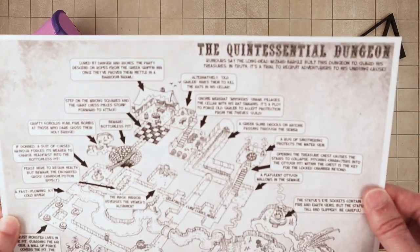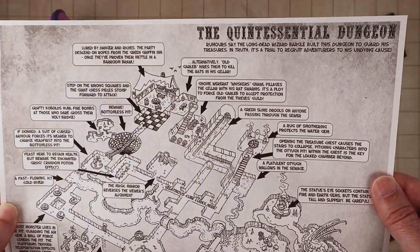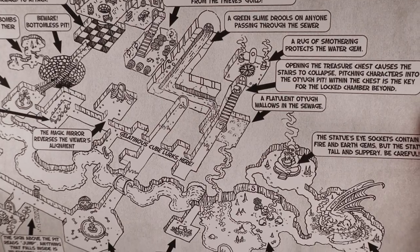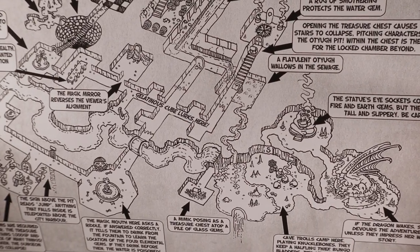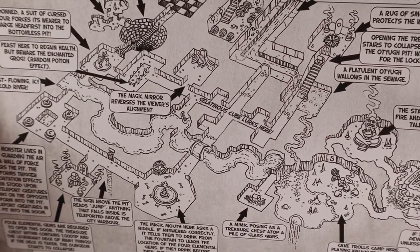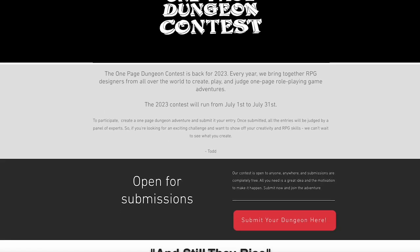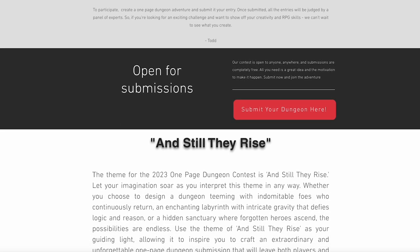This was inspired by the concept of the one-page dungeon. I'm sure many of you have seen these before. As the name implies, the challenge is to include everything you need to run a dungeon on one page. Some of these are as simple as a gridded map with brief details of each room; others use artwork to help inspire the dungeon master and help tell the story. Many of these are compiled every year on this site. I'm putting this video together in July, which happens to be the month for the one-page dungeon contest, going back to 2009.